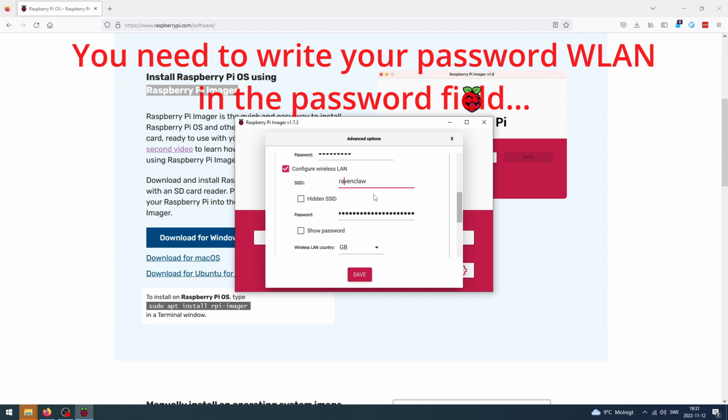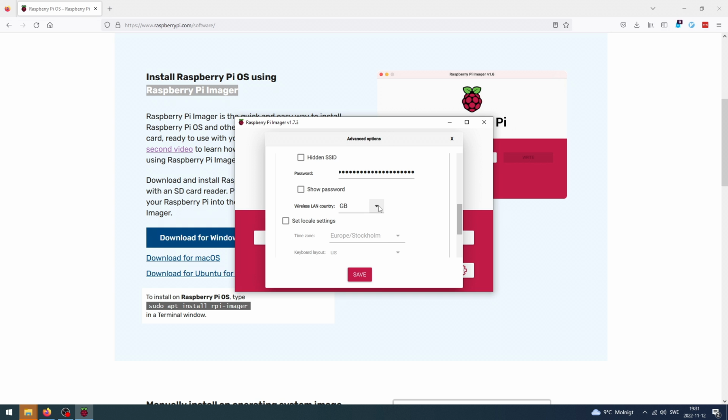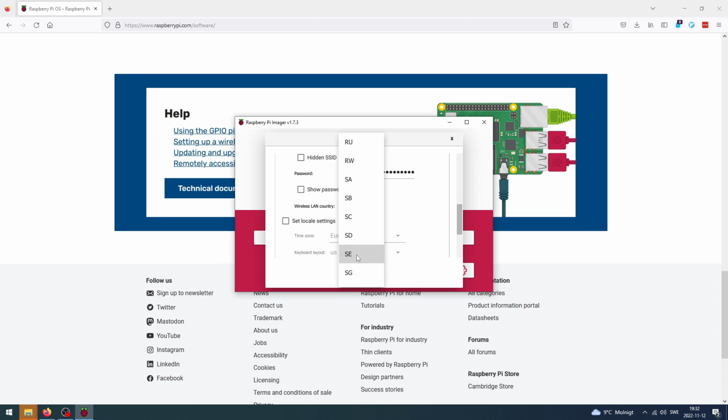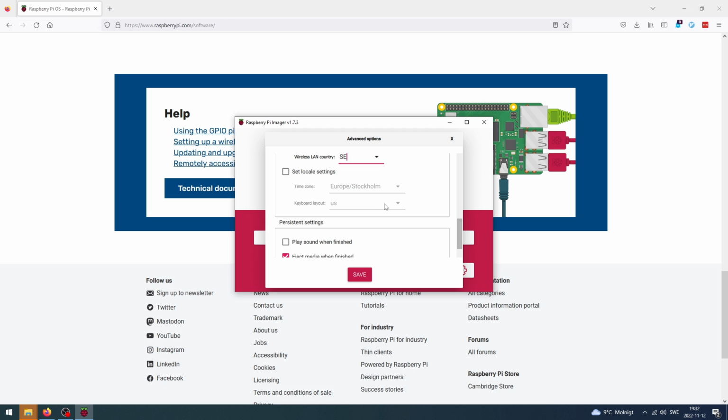I haven't tried this before. Wireless LAN country is Sweden, so SE is Sweden. Time zone Europe, Stockholm. Keyboard layout is SE, Swedish keyboard layout, so I will choose that.